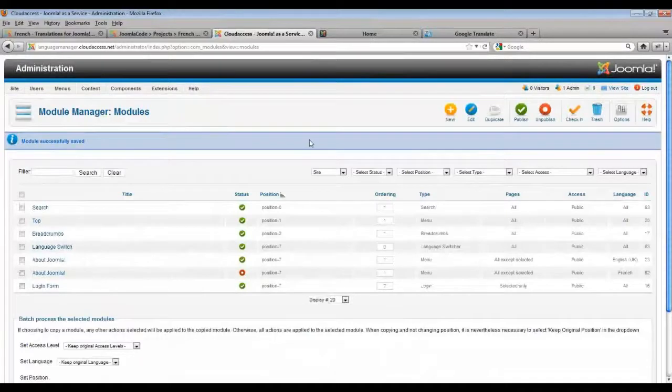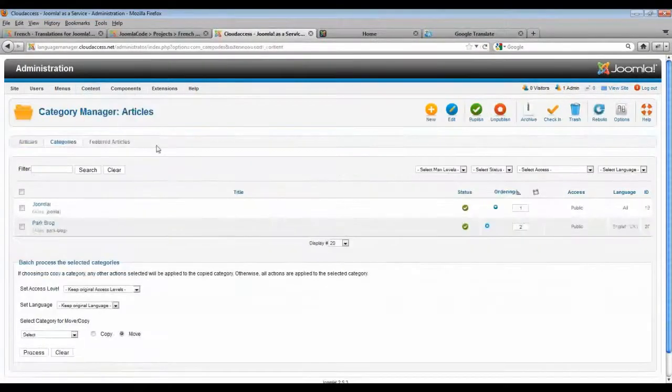So now that we've set up our languages, we've added the French language, and we've created a structure to allow visitors to navigate around those languages, and we've given them the option to easily switch between languages. We're doing pretty good here. Now on to the last aspect of creating multilingual sites, and this is the content itself. While we've already created the structure of the site, we need to customize the content. So we'll go over here and start with the categories.